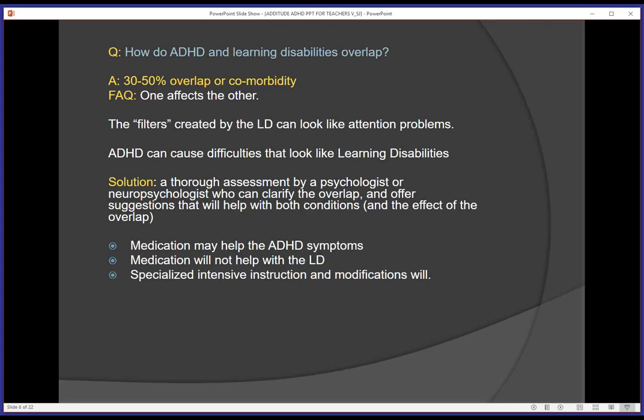So that relates to the next comment here. Kids with learning disabilities need to have specialized and intensive instruction, as well as modifications in the classroom. A student with severe learning disabilities like dyslexia who doesn't get the appropriate and intensive instruction in reading won't do well. Will look like a kid with attention deficit problems, will try to get out of a classroom or try to get out of activities. So we have to think about how we build up the skills so that the toolbox is filled with the things that the kid needs to be successful.